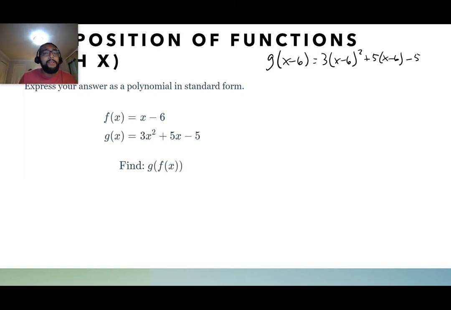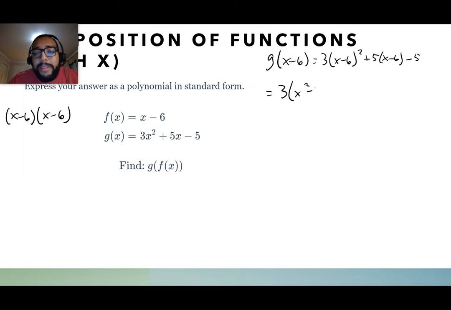Now, hopefully by now you're comfortable with multiplying binomials. So, for example, multiplying x minus 6 times x minus 6, it's just the distributive property. Some people use the word FOIL. You saw that kind of falls apart near the latter end of Algebra 2. Some people use the box method. Doesn't really matter what you use, just use something. For this example, I won't show all the nitpicky stuff of multiplying it out. I'll just do it in my head. x squared minus 12x plus 36.